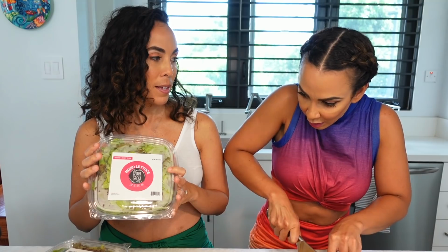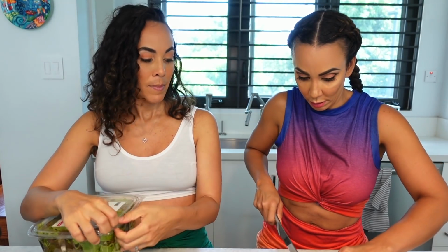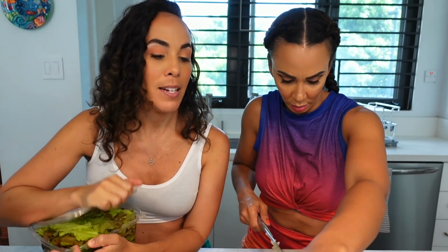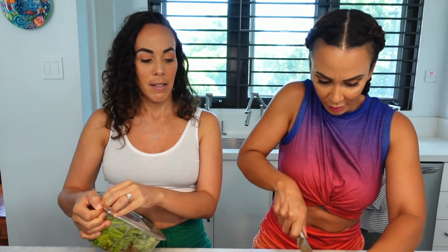Should I get a big basin so they can move? Should I use the seasonal mixed greens or the mixed lettuce for my salad, or should I mix half and half? There's a fennel thing in there that I don't like. So use the one that doesn't have the fennel. But this is the lettuce that I buy. You get a lot in the container. Okay, so I'm just going to do half and half, because I still want a large flavor palette for my salad.